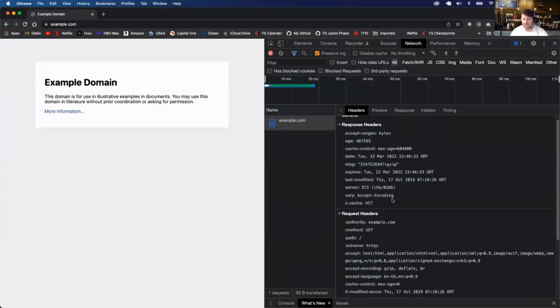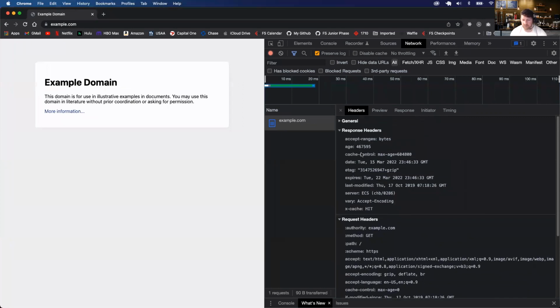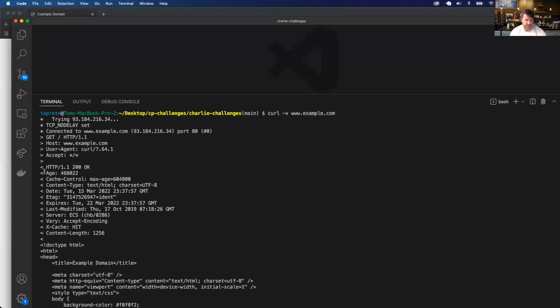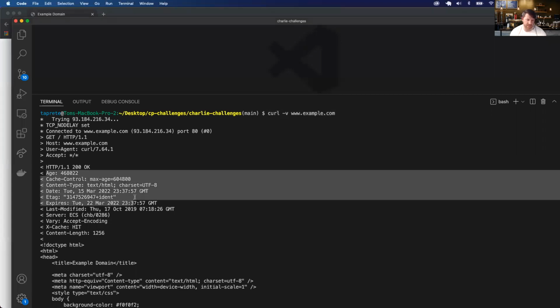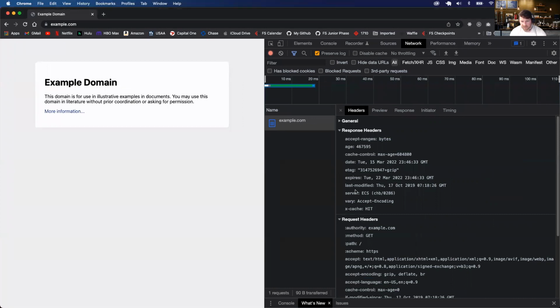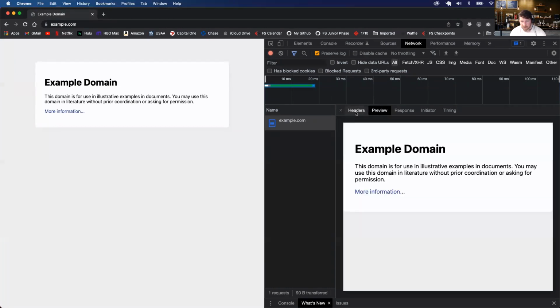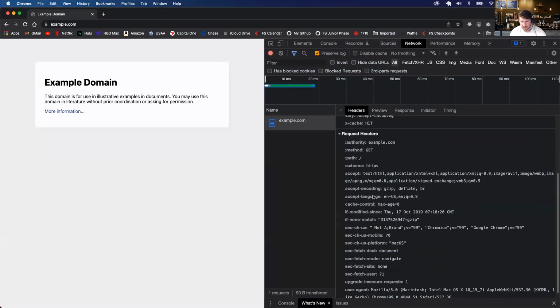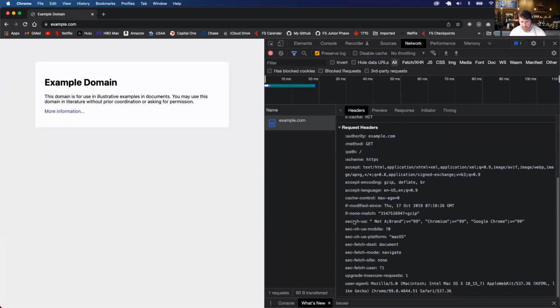And then you can see the response headers, very similar to the response headers here. Content type. Is content type in here? Where's content type?